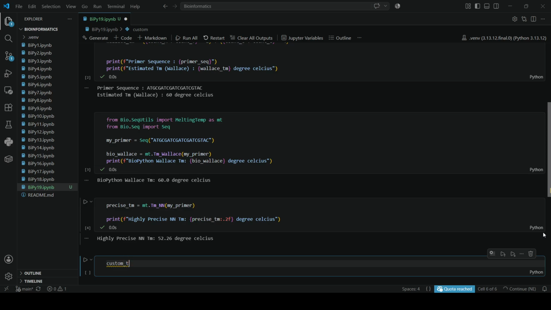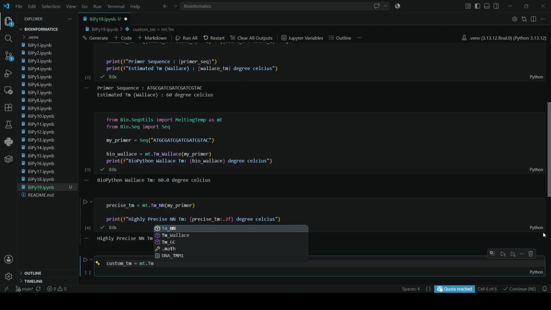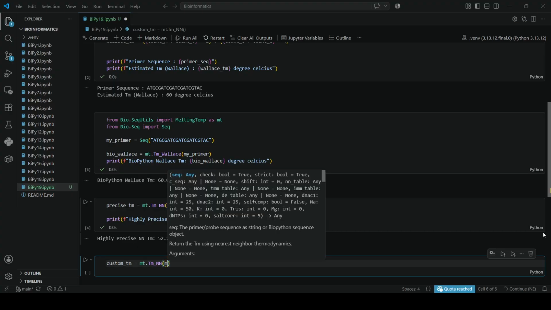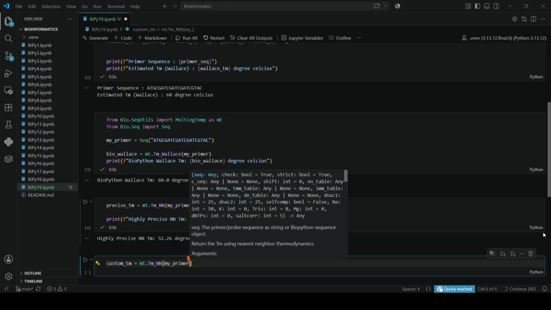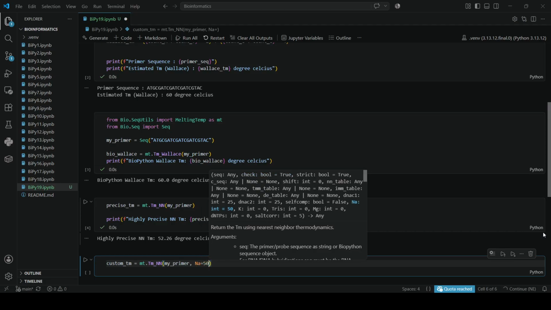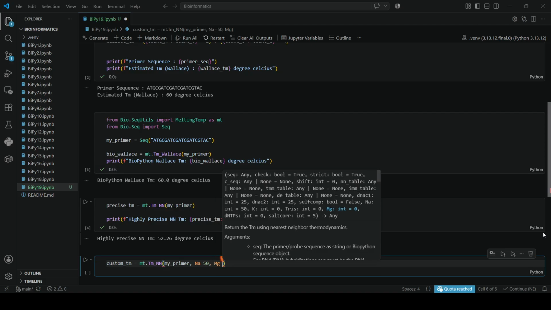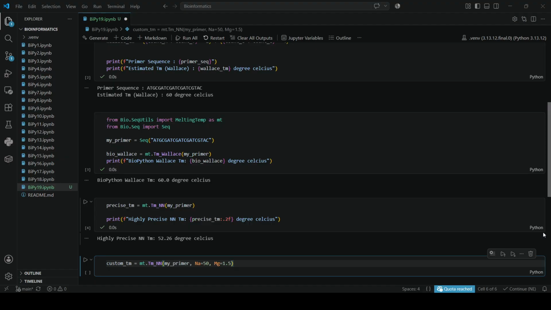We'll call it custom_tm is equal to mt.Tm_NN, and similarly we will use NN again, and we will use my_primer, Na is equal to 50 and Mg is equal to 1.5.